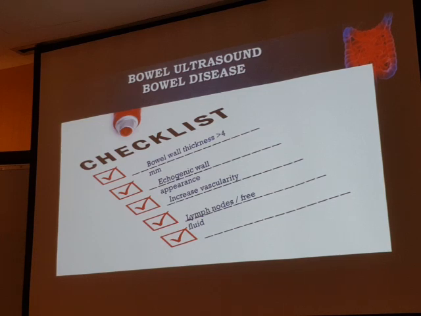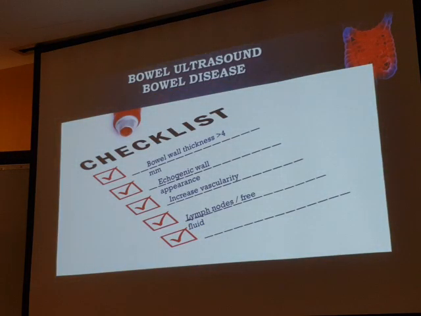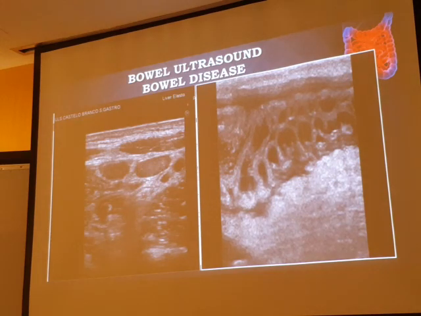Once you notice it, there is something wrong. There is a reaction, and you have to look for it. If you are not seeing the bowel disease, you have to rescan and see what's going on to find this lymph node and this free fluid. As you can see here, there is free fluid between the bowel loops and this sub-centimeter lymph node. It's reactive, a reaction from the inflammation.